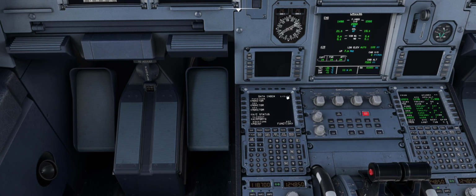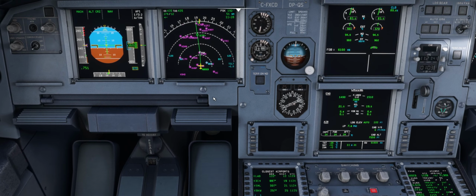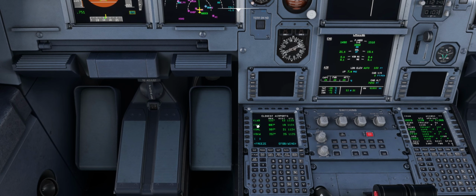In data, we're going to go on page 2, on page 1, closest airports, and now it tells us the bearing to these airports, the distance, and the time at which you will get there. This is a useful feature in case something happens right now. We know that this airport is the closest one. We'll be there in 2 minutes. It's 12 miles away, and we need to take a heading of 117.